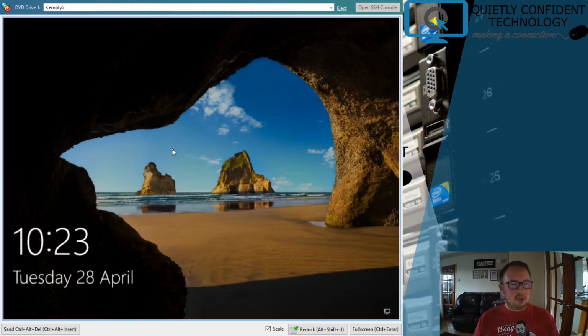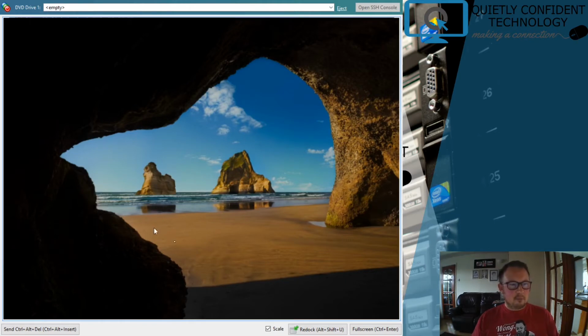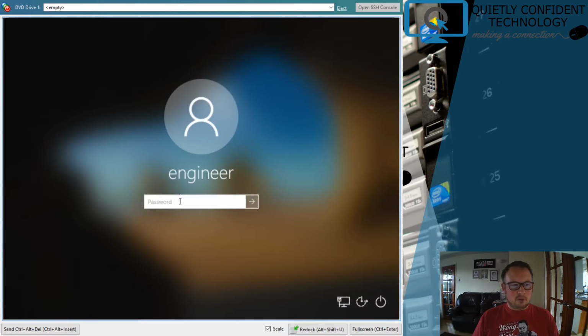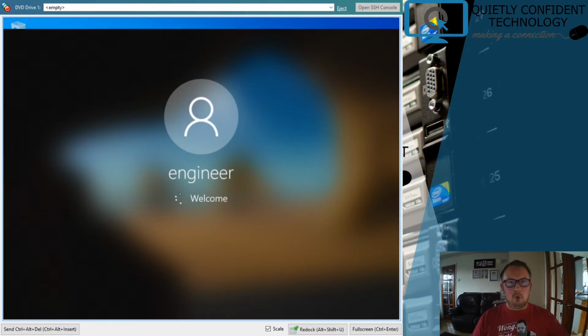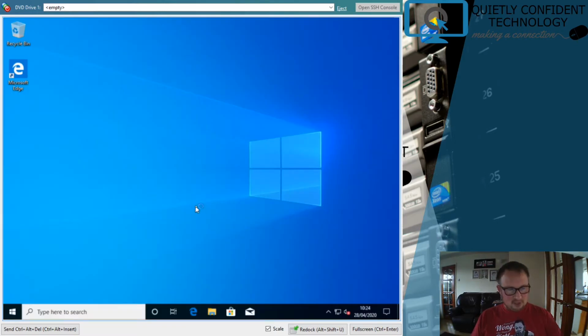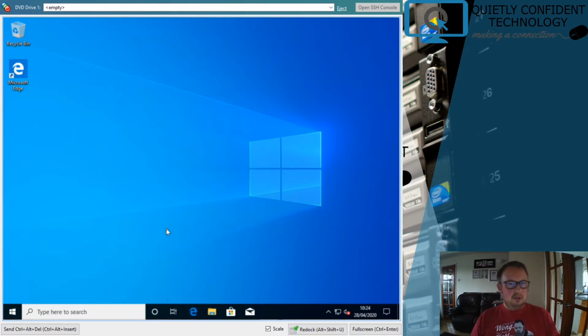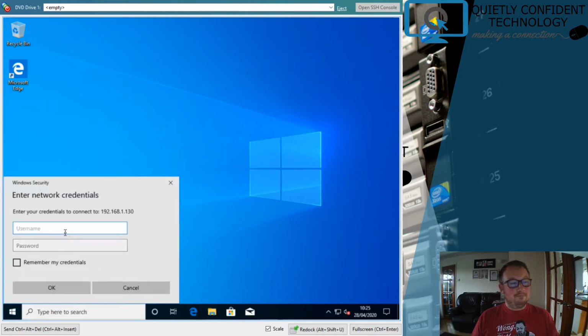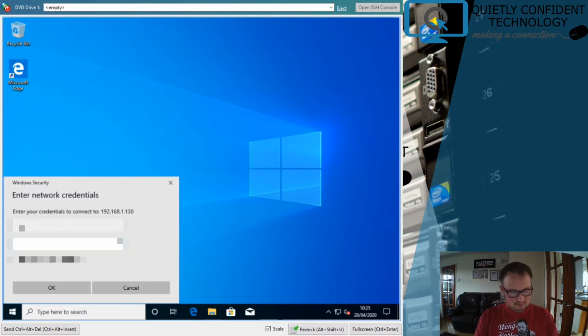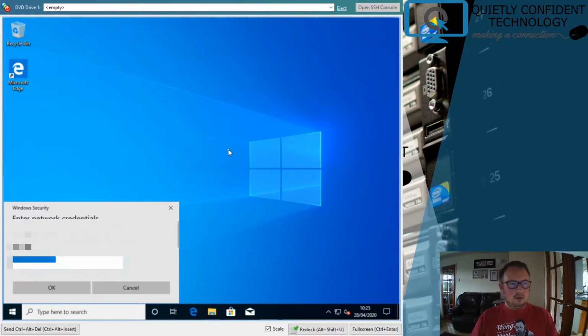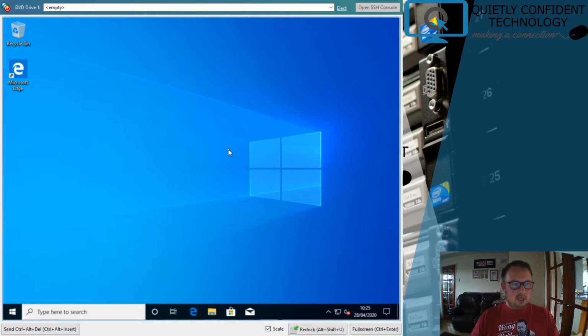So we'll crack on. The machine, as you can see, has finished booting now. There's still just the one user on this system, and that's kind of important when we get to the Microsoft Store app cleanup later. If you have more than one user, it greatly adds to the complexity there. So we're going to run //192.168.1.130/setup$. It'll take a few seconds, and that's going to ask me for a username and a password. It's going to take just to the point where I think it hasn't worked, and then it's going to appear. It helps if you can type your own password, I suppose, doesn't it?